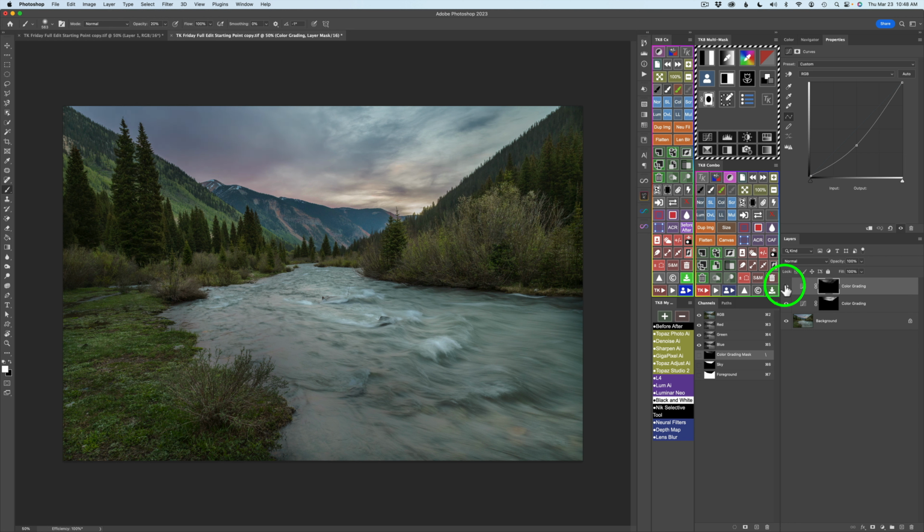Let's take a look. Here is the before, and here's the after. And don't forget, you can always come back and click on this icon for the curves adjustment, and then click on the color grading tool. Click on the midtone block, and you can see I can lighten it up by going this way or darken it even more by going more to the left. Okay, and then we also have the opacity that we can adjust if we went too strong. But here's the before and here's the after, and I think that looks good.